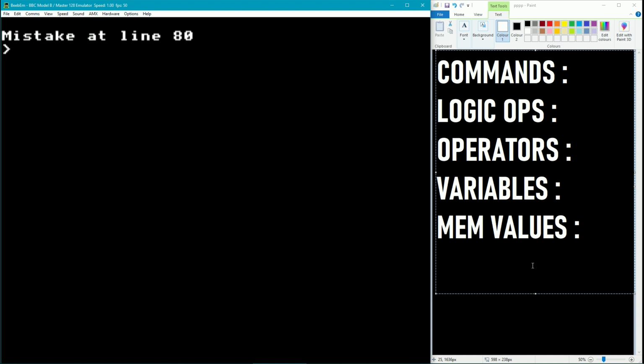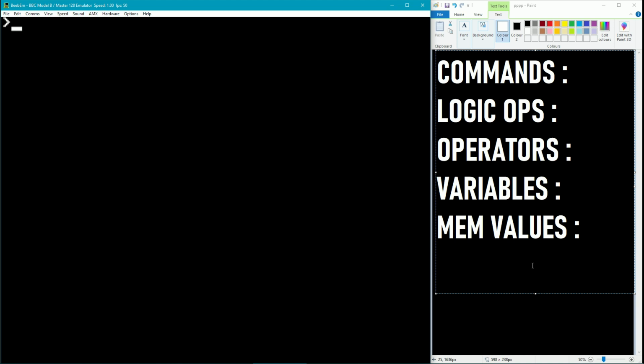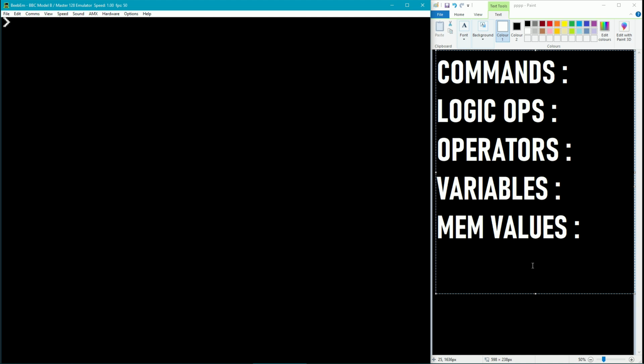And for me, most programs are going to start that way. So the first line is going to be line 10, and the first command is going to be clear the screen. Now the reason we say 10 and not 1 is because you might want to add lines in the middle later on. So if you do 1, 2, 3 and 4, there isn't any gaps in the middle. If you do 10, 20, 30, 40, you've got 9 spare slots that you can insert code into. And that's pretty much the only organisational skill you're going to need. So it's very simple, and we'll have a look at that.